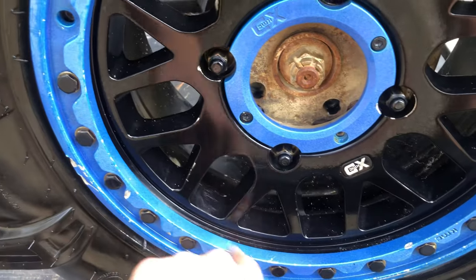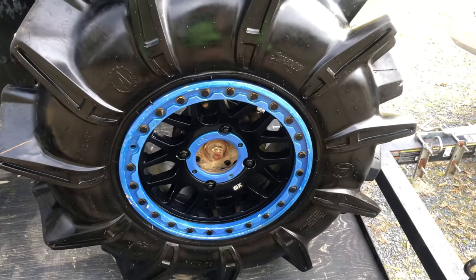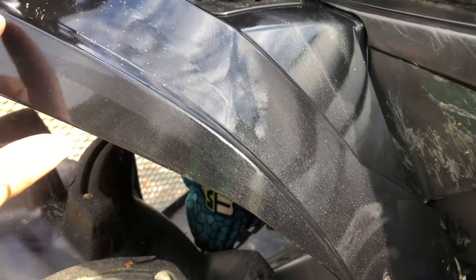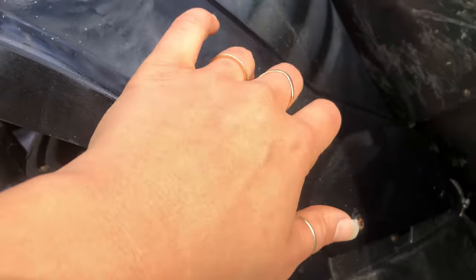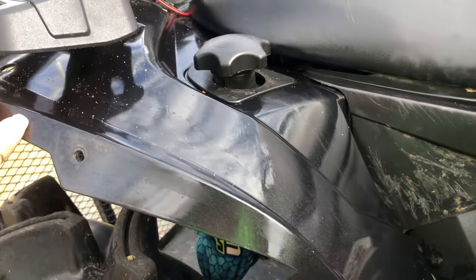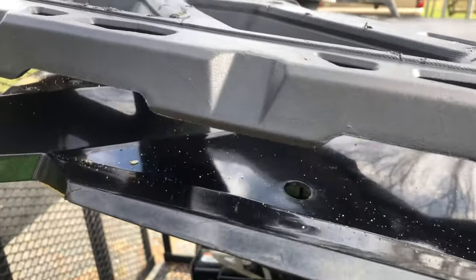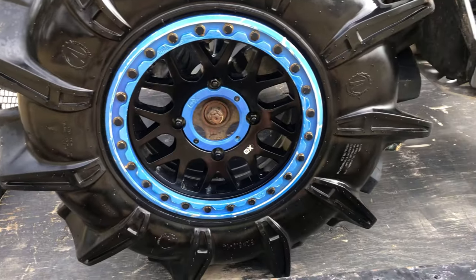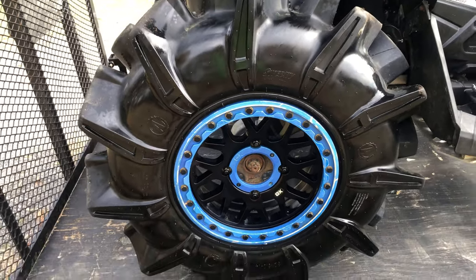That multi-surface cleaner really got these wheels shined up pretty good. Well cleaned up, and then that tire shine really did its job. This is where these are normally very, very scratched. This is pretty much where I ride when my waders hit and scratch this area a lot. This is where the ceramic foam really did a great job at covering those scratches. It's making it look shiny, new, and black. That's what it looks like. That tire shine is amazing. Definitely sold on these products.